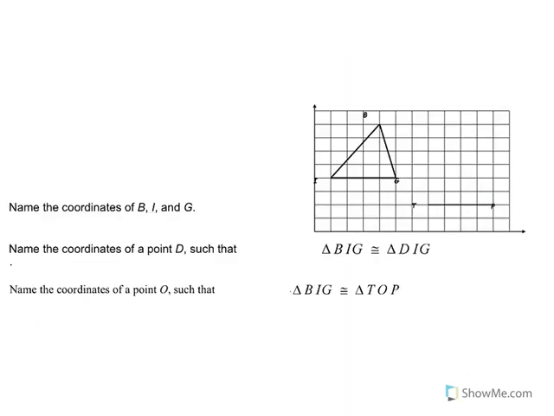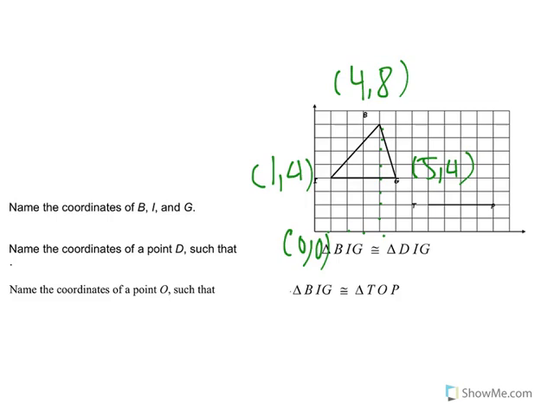Right, and now we need to make a drawing to match our figures. Name the coordinates of B, I, and G. Let's say, for example, we start at the coordinate 0, 0. Then I would be 1, 4. For B, we have 1, 2, 3, 4, 5, 6, 7, 8, so it's 4, 8. And G would be 5, 4.